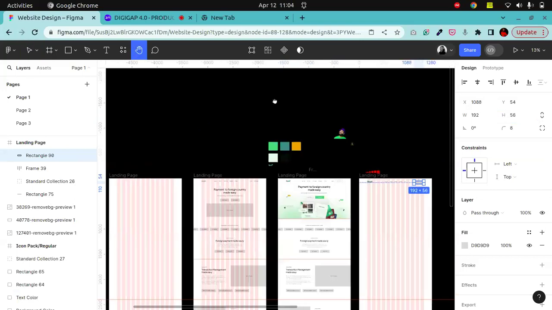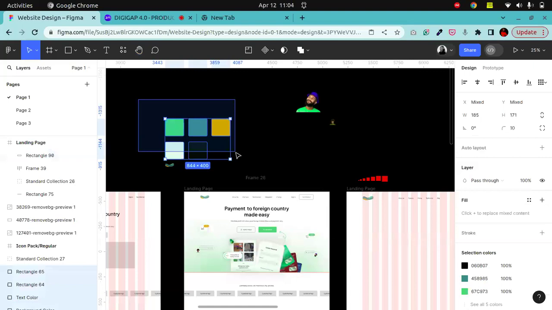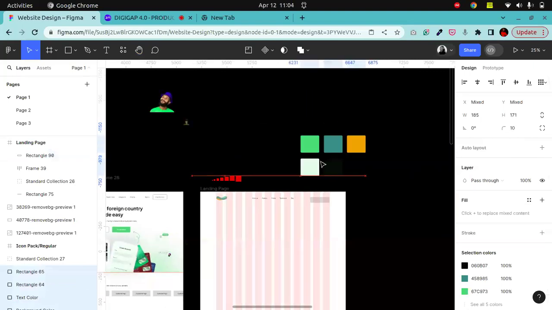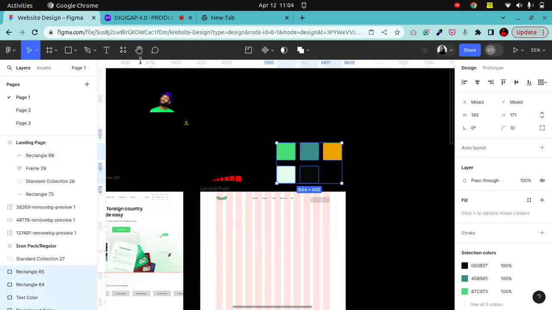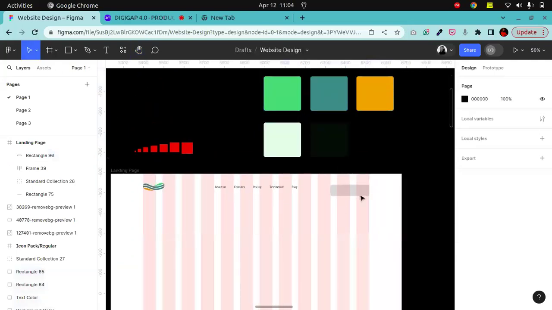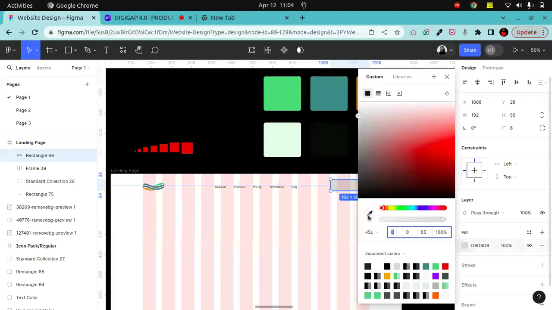Then we want to make the button green so that it's going to look clickable. So I'll click on this and use my color picker to pick this color.